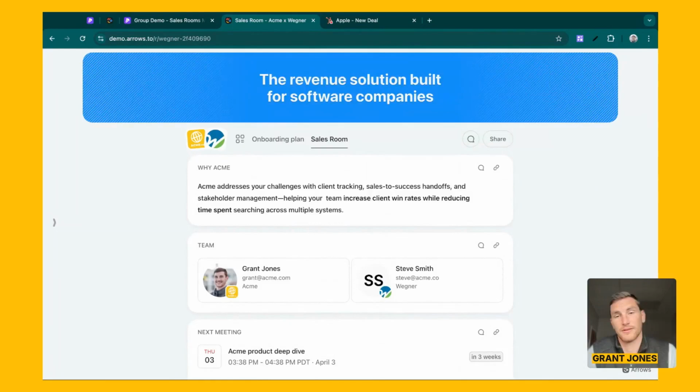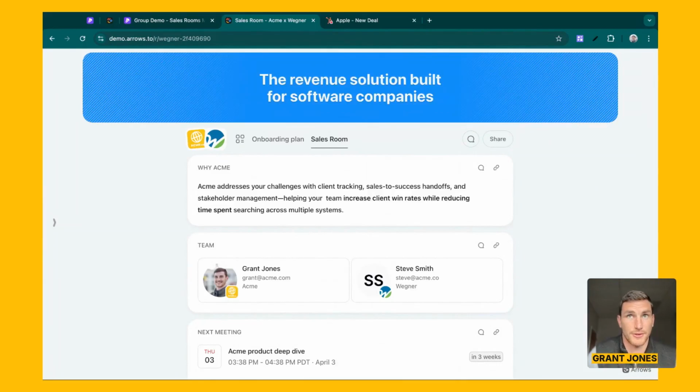One of the key differences is that the plans product is very much task oriented, and there are things like due dates assigned to every single one of those tasks. There's an expectation that people are completing those and moving through a predetermined process that you set up in the plans. Whereas these rooms are much more open-ended, and it's more about resource sharing. There's not an expectation that they're going to complete every single component in here. Most of it is just for consumption by these buyers. But there is clearly some overlap, where you may choose to have a form in here and also a form in the onboarding plan that is expected to be completed.